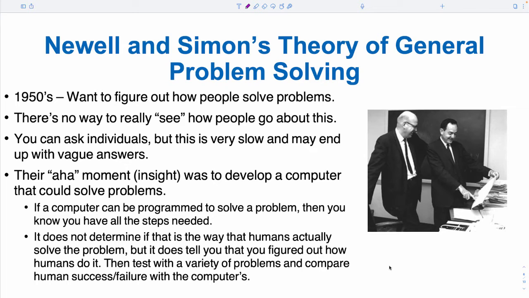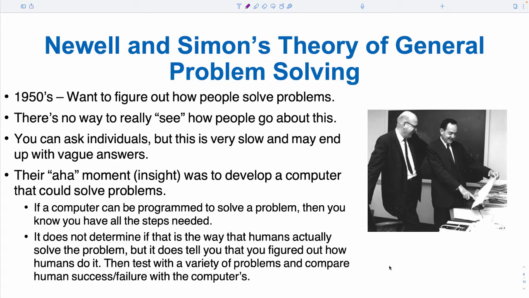Remember, this is sort of in the height of behaviorism, and there's an emphasis on observable actions and observable behaviors. And here, these researchers are actively thinking about how people solve problems, like what's going on mentally for problem solving to occur. And so you could, of course, ask an individual, hey, tell me how you solve problems, but this process would be a really slow way to gather data. And you might end up with really vague answers because, let's face it, not everybody has a lot of awareness of how they might solve a problem.